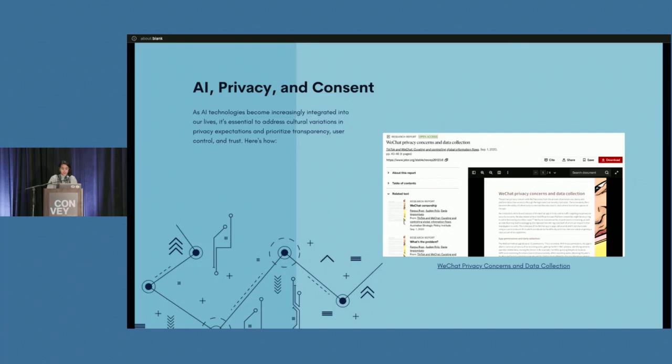In Asian countries like China, social media platforms such as WeChat integrate AI-driven features for personalized recommendations and services. However, users may have less visibility to how their data is being used due to the difference in regulatory frameworks and cultural expectations. There are articles about it. I was looking it up. It seems like they have done actually better job of improving the privacy concerns in WeChat as an example, but it is still the truth.